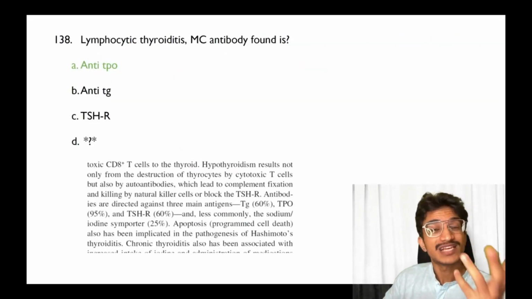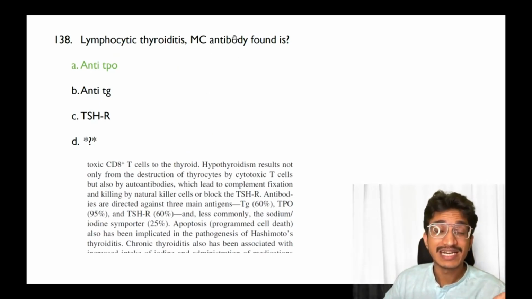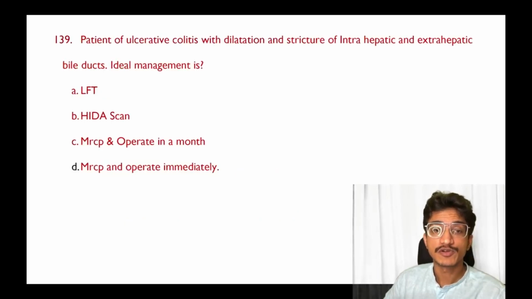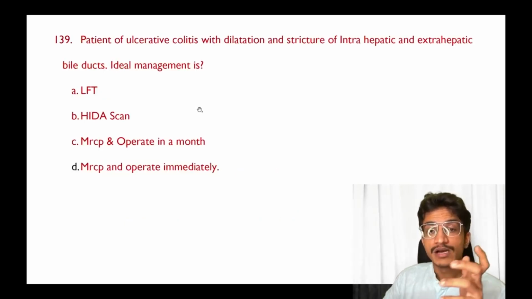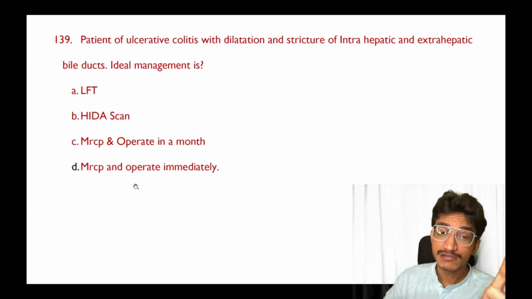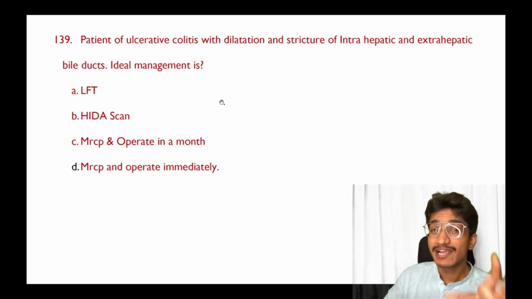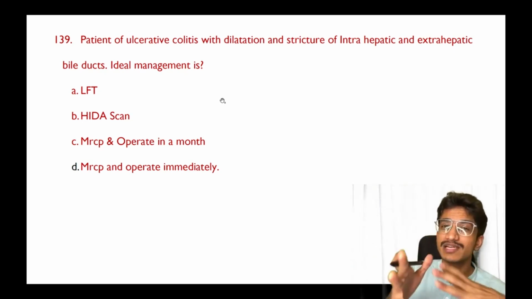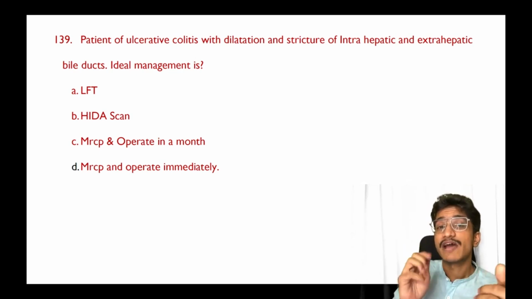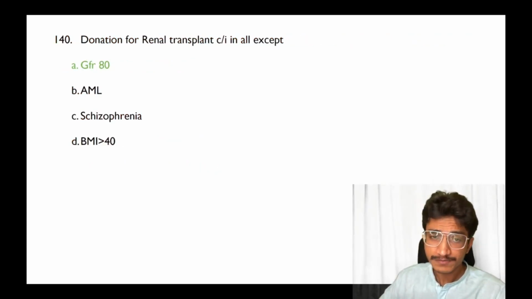Moving on to next, lymphocytic thyroiditis, very easy, very straightforward. Most common antibody found is anti-TPO antibody, so that is for Hashimoto thyroiditis. Now, ulcerative colitis with presence of TSC, if this was the question, the options you have mentioned, I have not been able to get an accurate recall for this. In this last set of 50 questions, nearly 4 to 5 questions are such that I have not got proper recall, or if the recall you have given is correct, I have not been able to find a proper reference for the same.